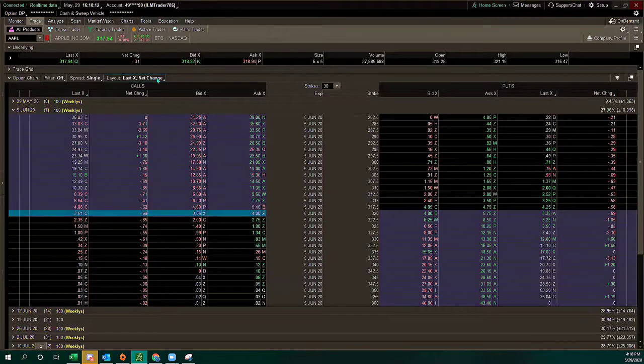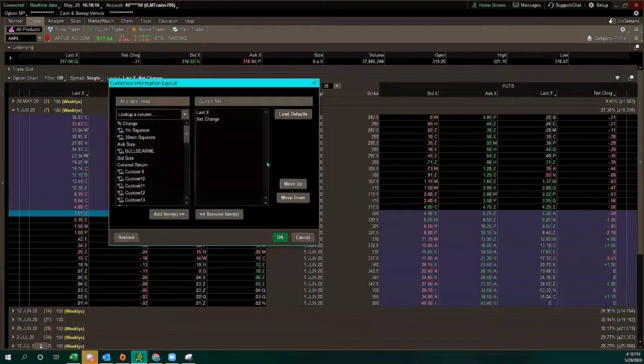Once you go into the layout, you can customize the key items. You could look into volume. Option volume is important, and then open interest.